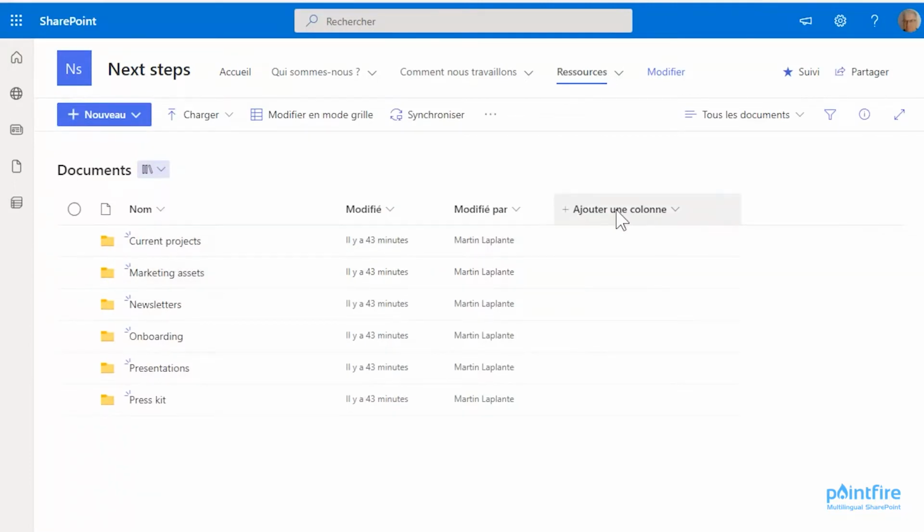You can do the same thing with the document library. You can make the document library multilingual. In that case, you can translate documents in the document library. People whose language is English will see the English document. People whose language is French are going to see the French version of the document.